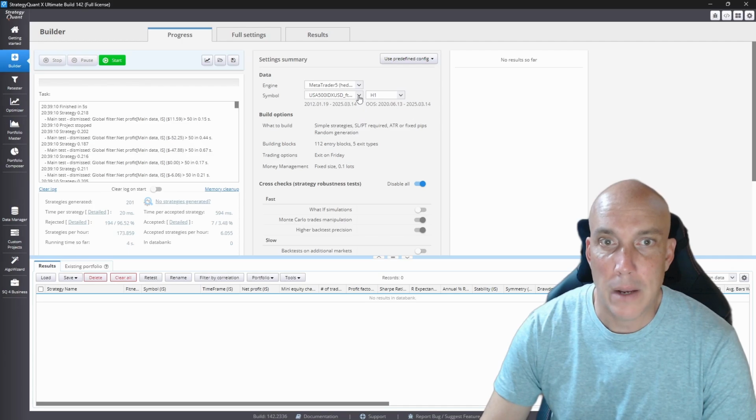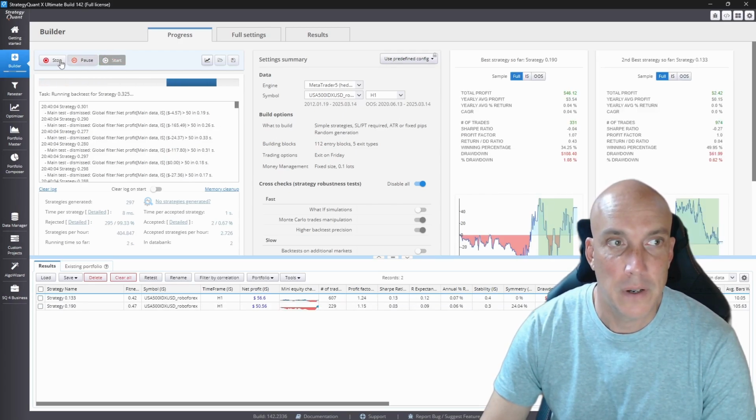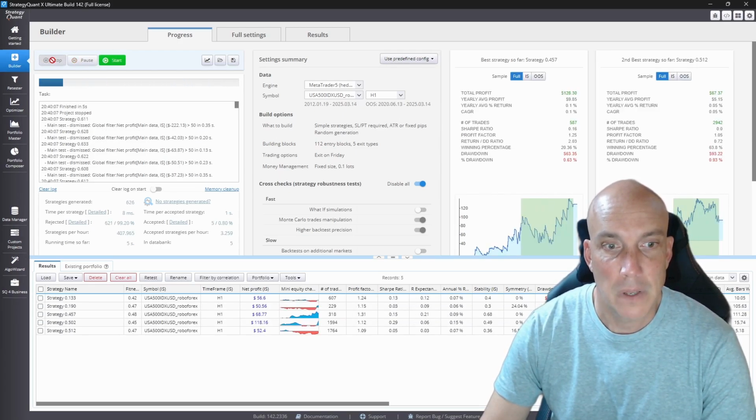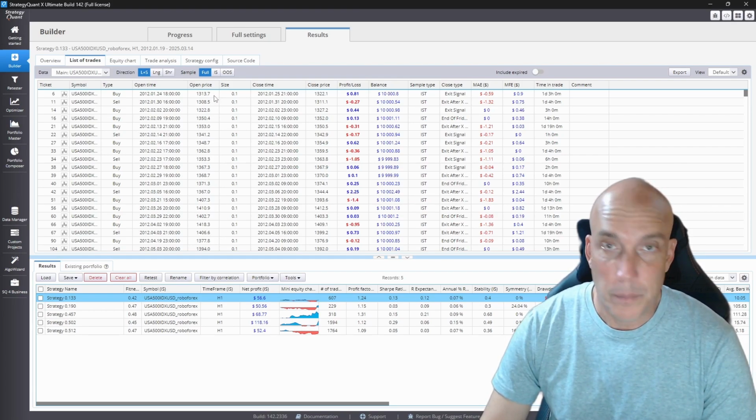So now we're going to go back and do the same thing, but we're going to do it for the RoboForex. Remember, that one's different. It just had 4 for the spread. So why was it so different? Okay, let's take a look. Stop it. Okay, now look at here. It says 1313 and then decimal 7. Okay, it's being quoted differently.